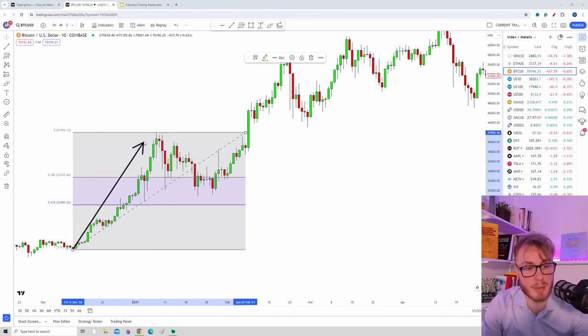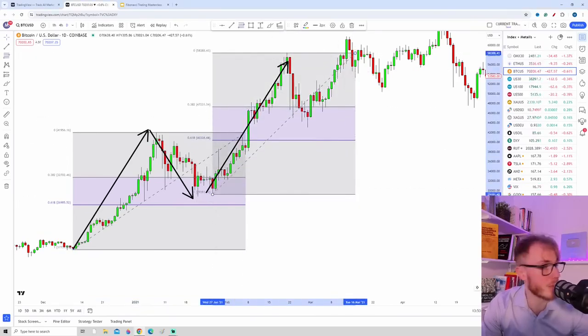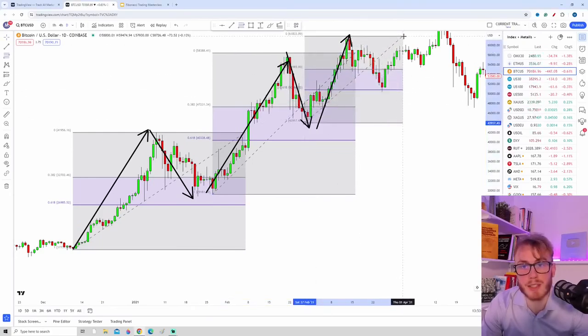But when you use this setting, you will realize that the price will so many times reverse in this area. You can see this example, the price pushed up, came back to this area, pushed up once again. We can drag up a new Fibonacci retracement, and once again you see the price coming down, reverses to the upside. We drag out our next Fibonacci zone, and you can see that even for this next move we saw the price coming down to this area.